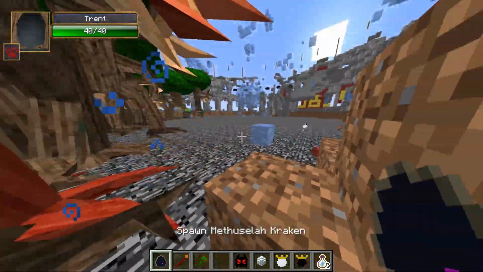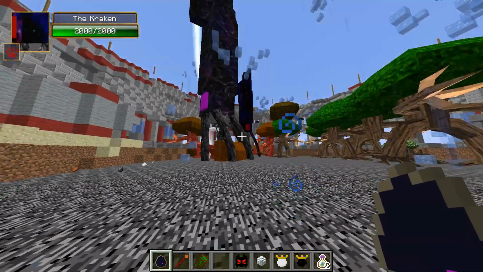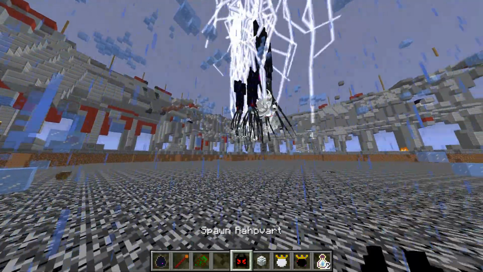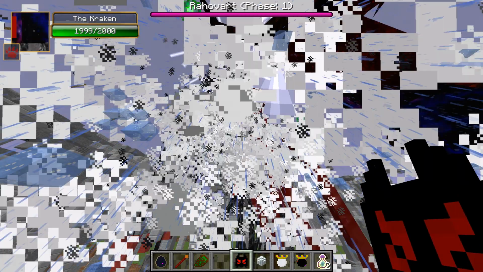So we'll get a load of these in and let's see how they do against Methuselah Kraken. So go guys, getting not long. That was not good. So we're going to go straight up and spawn Rahovart in. And let's see how this one goes.